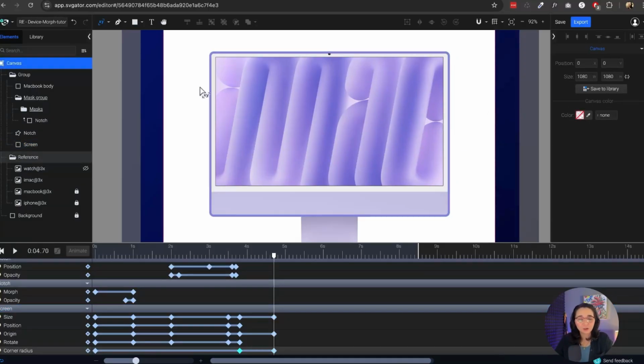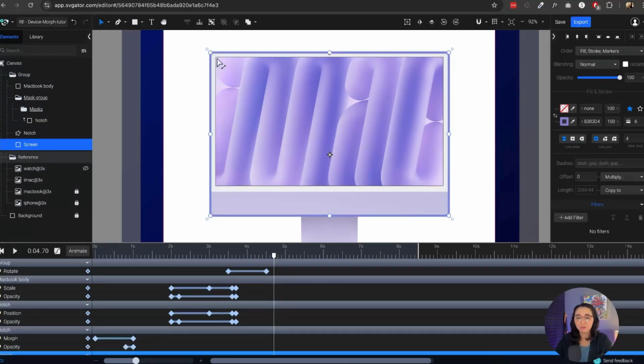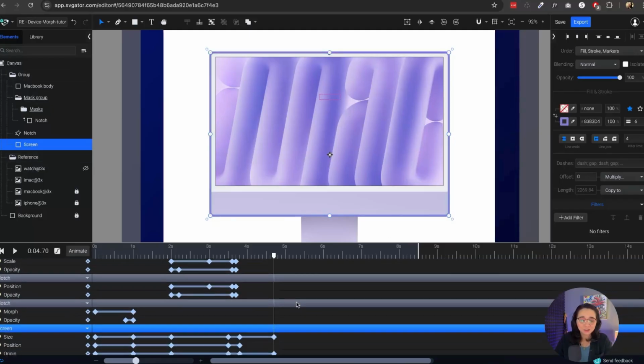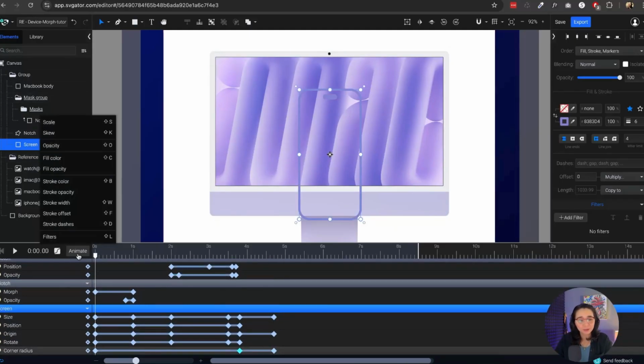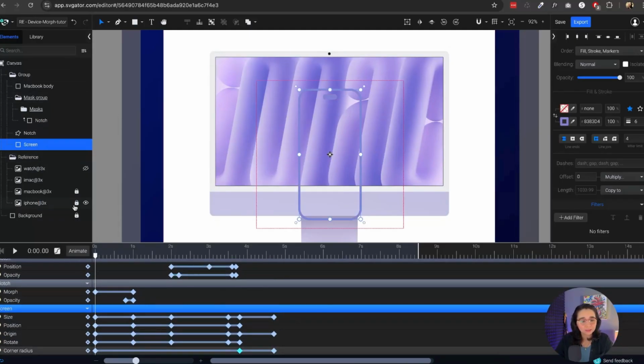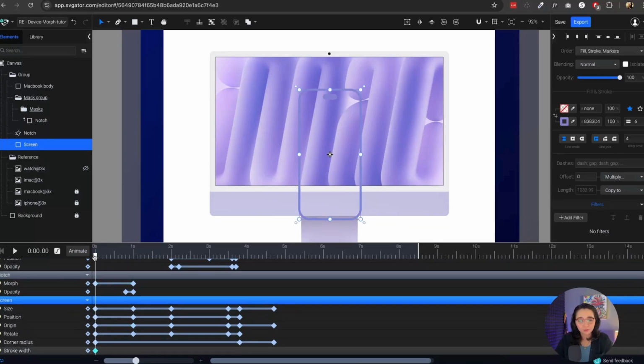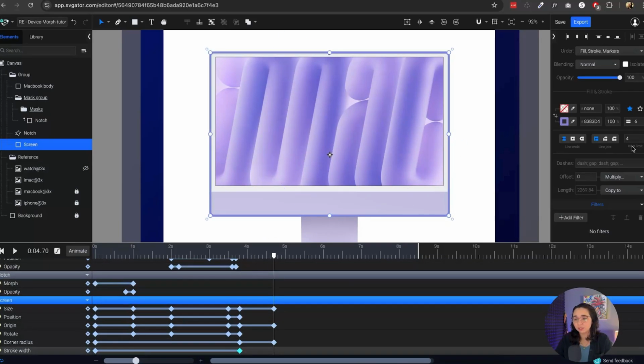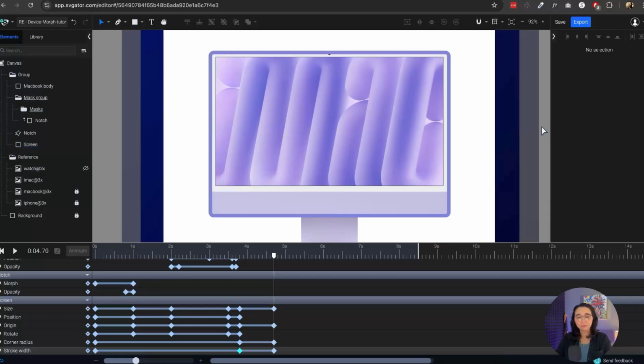So I think that matches a lot better. And like I said, you can also do a stroke width animation just the same. You know, you start at, I think we have 4. So maybe we do want this one to be a little thicker. So let's just do it real quick. I'm gonna start at 4. I'm gonna animate the stroke width. And then I'm gonna hold that up until this point where it starts resizing. And then at this point, it just goes from 6 to maybe like 10. So, you know, it just gets a little thicker.